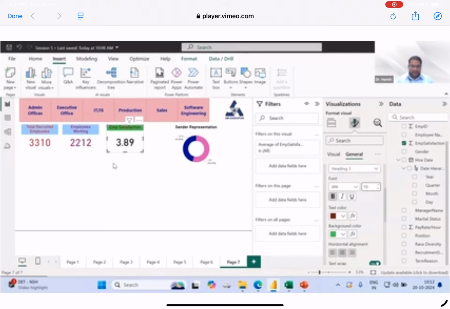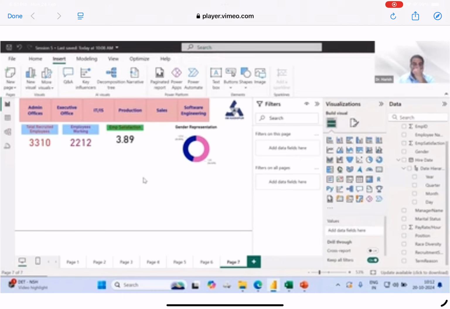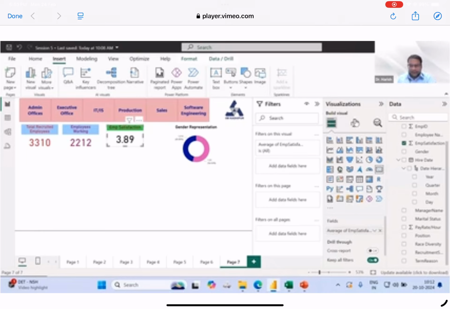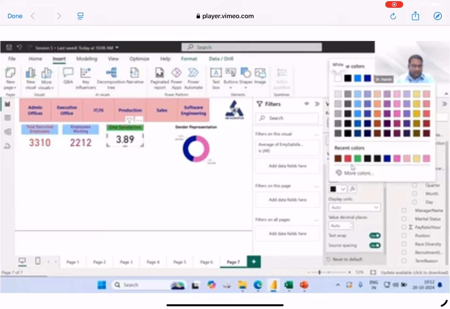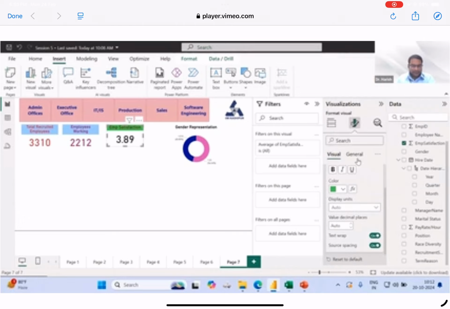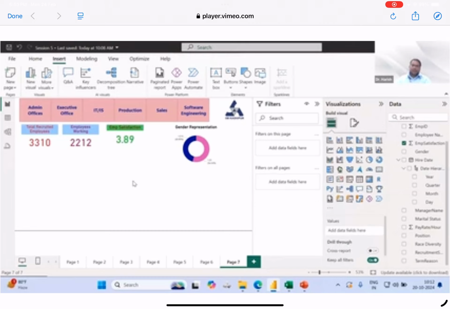EMP satisfaction I have created here. Let me change the color and font size for the call out values as well, the same green color, and bold. So this is the employee satisfaction, 3.89, for those people who have been recruited in the organization.